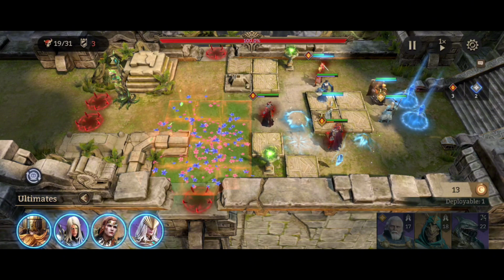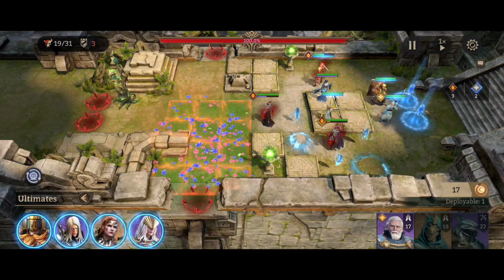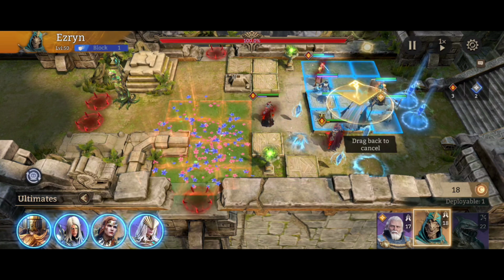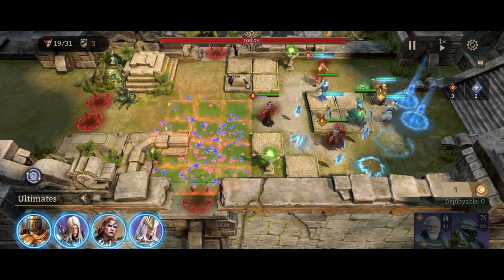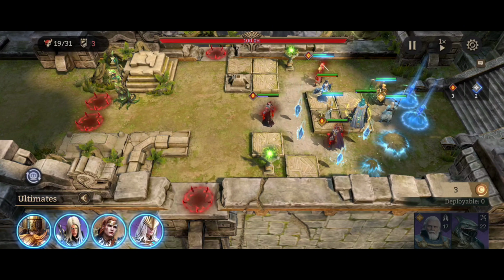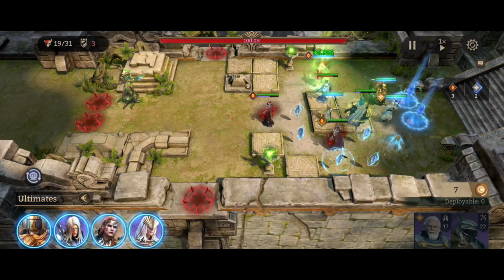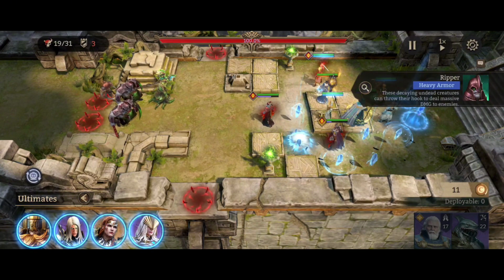There's still 12 more mobs that are going to rush, counting the boss, so 11 plus the boss. So I'm going to place my second healer with good coverage. So second healer is going to need to be able to hit Valeria and hit my defender and my fighter in the back. So there's my Ezreal. My Maiden build is decent for the gear available at this level. My Ezreal build is kind of lacking.